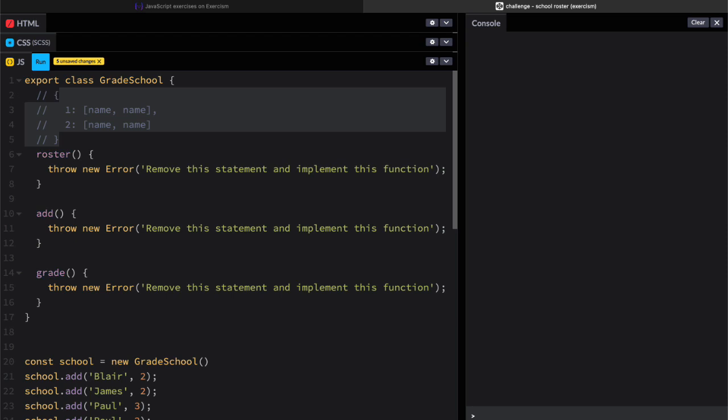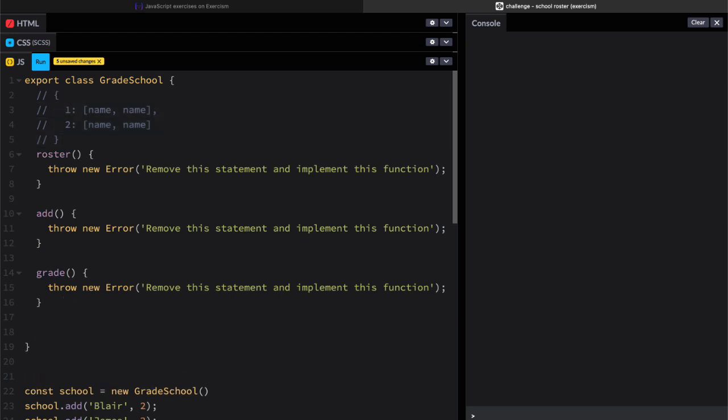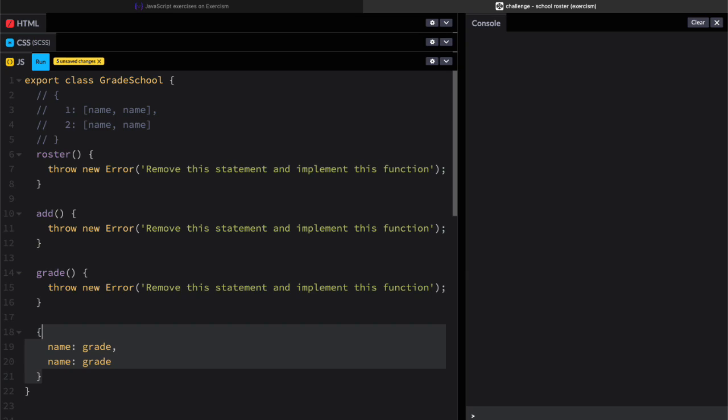So that's one option. Another option could be where we have just the names, right? So maybe we have an object here and we set name equal to grade, and I don't know why it keeps wrapping like that. That's so weird. Name equal to grade, probably because I'm inside of a class. We'll get to that in a second. But we could totally do it this way, right? Where we just have key value pairs and then we'd have to organize it, okay?